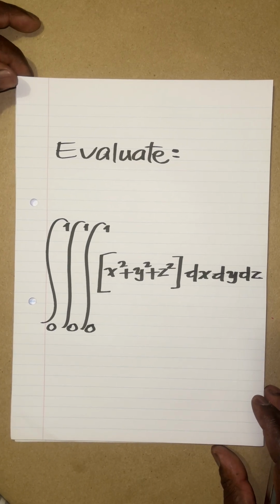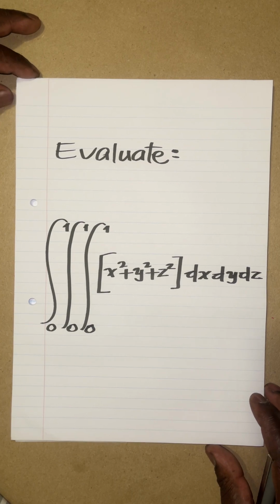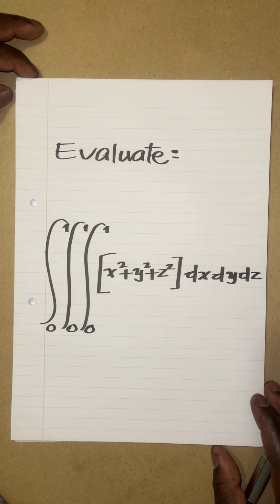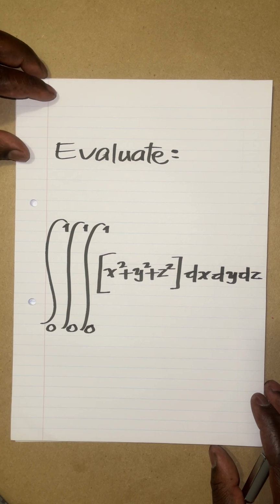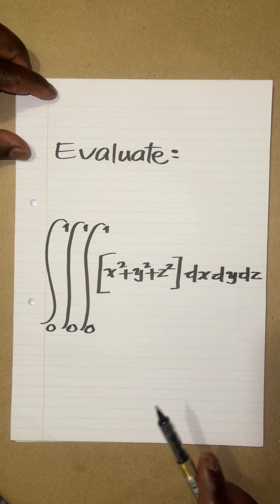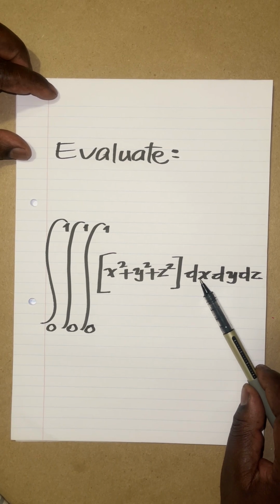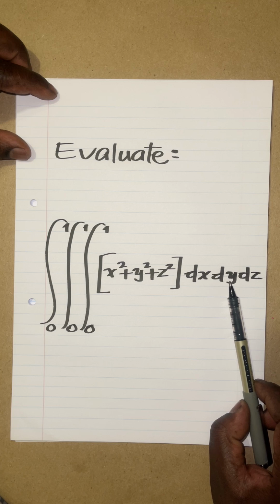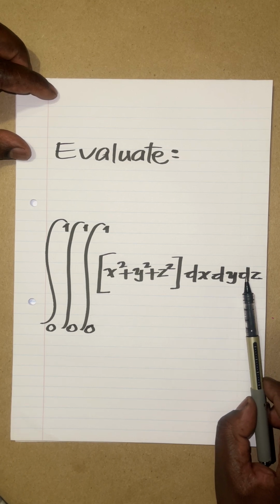I am still looking at integration, and in this video I'm going to be looking at a triple integral, as you can see, and I want to demonstrate to you that Fubini's theorem also works even in the case of a triple integral. So I'm going to start by integrating with respect to x, and then I'll change the order of integration. I'll start with integration with respect to y first, and then I'm going to leave you to do the last part.